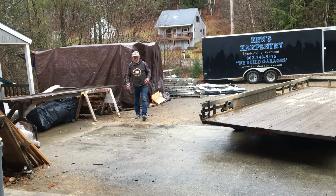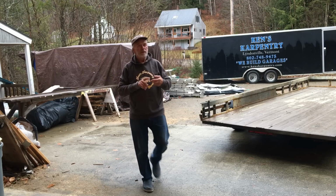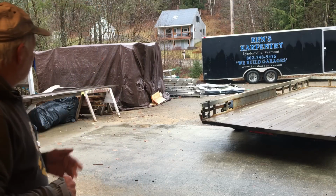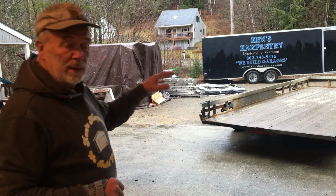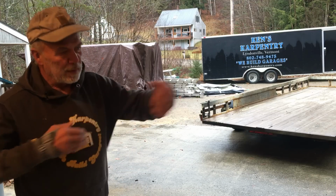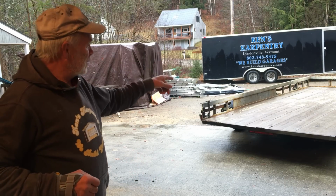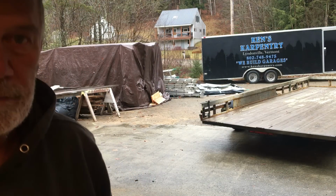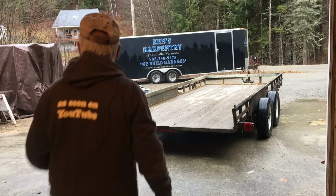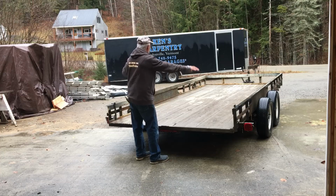2x6, all studs are 16 on center. There'll be one window, one man door, and two overhead garage doors going into this. The ones with the overhead doors, we did not build those sections because then we'd have an 11-foot by 12-foot high wall, which is too much for the trailer to transport over the road. We made them 8 foot sections so they'll fit here on top of the rails.